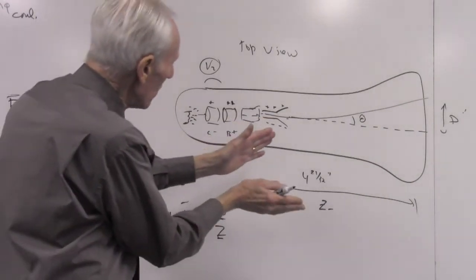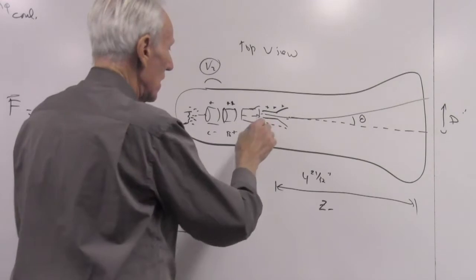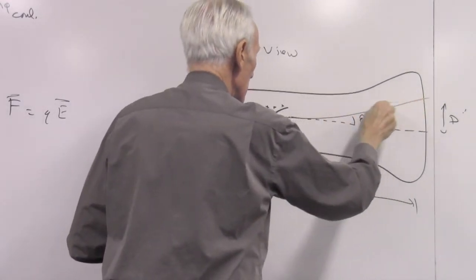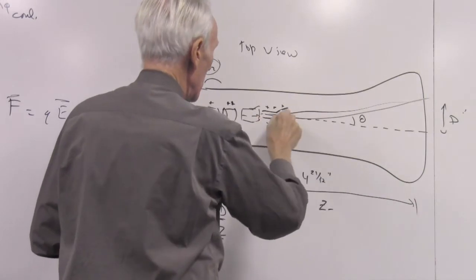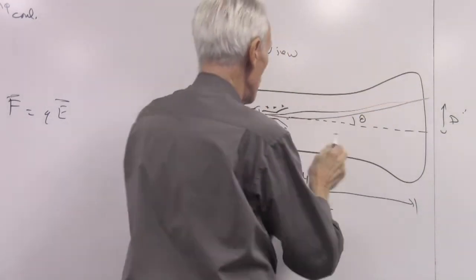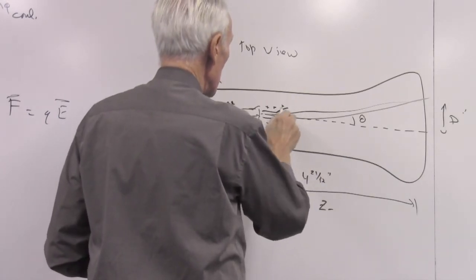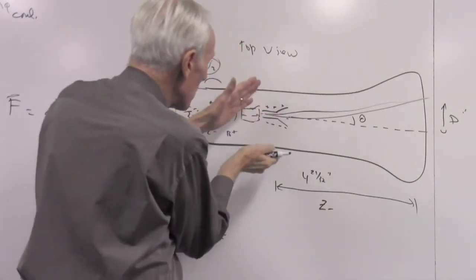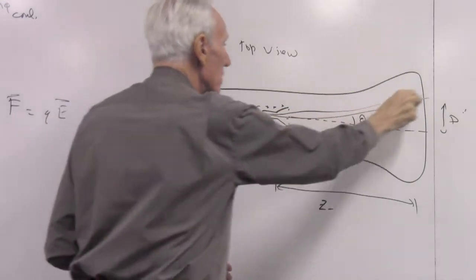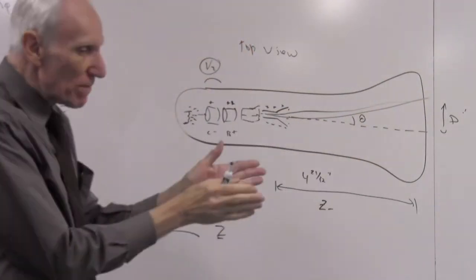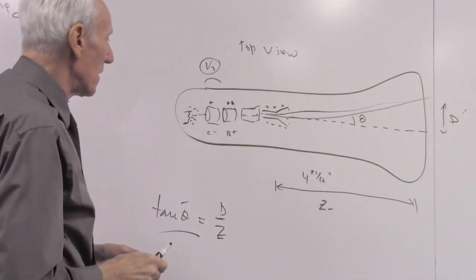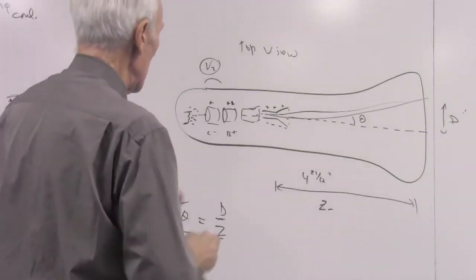And the plates, by the way, are flared out so that the electrons are actually deflected more vigorously here. They're deflected more like this, and then the deflection occurs right there. It doesn't occur on a slope like this, so you have to bend these plates out of the way, otherwise the electron beam is going to hit the plate instead of going over to the screen. So they're flared out, which is a bit of a problem, which we have to cope with a little bit later. Okay, so that's the process.